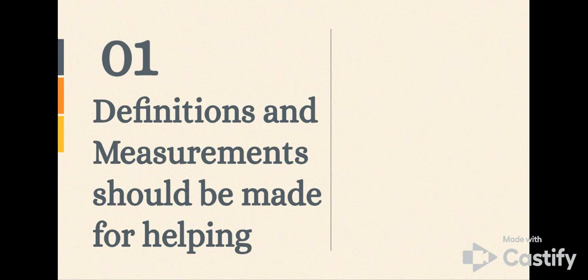Point 1. Definition. Poverty should be defined and measured in a way that is used to help people. Though it may feel obvious, it is important to keep in mind why we are interested in defining and measuring poverty in the first place. The foundational principle that we work upon is that all people intrinsically matter, and thus all people deserve to have the means to fulfill their basic needs.